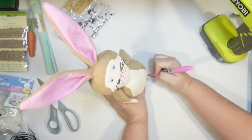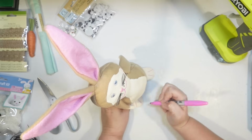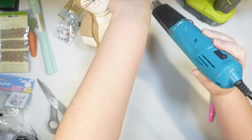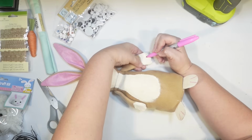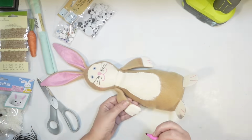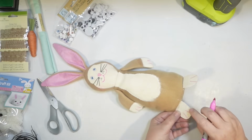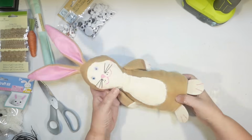Now for his toes, I'm just going to use that same pink Sharpie. I like using Sharpies on paint like this. It doesn't bleed very much like a paint pen sometimes. And then I'm going to do it for his little front paws as well. Just trying to make sure it's dry. This is kind of the arm I melted a little bit there with my heat gun, so be careful about using heat on this material. Like a lot of Dollar Tree fabric, it did not take it too well. So I just drew his little toes back on.